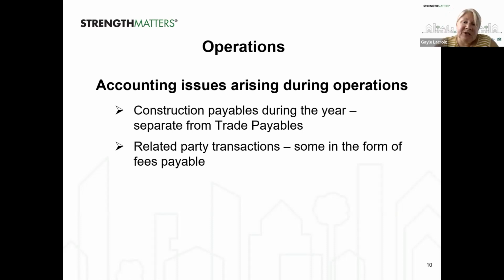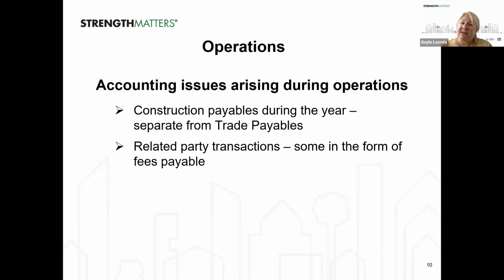Okay, so construction payables. So a couple of accounting issues. This is based upon some of the things that I've seen go wrong when people try to review our financial statements. So almost always you will have construction continue into some part of your operations, right? Never will you have this perfect cutoff where construction finished on Friday and operations begin Monday. There's always stuff that kind of finishes up, and landscaping is a good example of that.